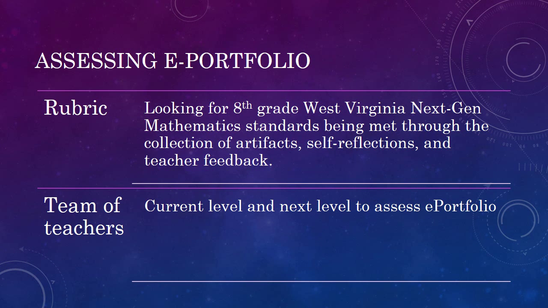This Bloom's taxonomy rubric should be based upon the West Virginia Next Generation Mathematical Standards. These standards are met by looking at the student's collection of artifacts, self-reflections, and teacher feedback. There should also be a team of teachers assessing this portfolio. The team should include current and next-level teachers.